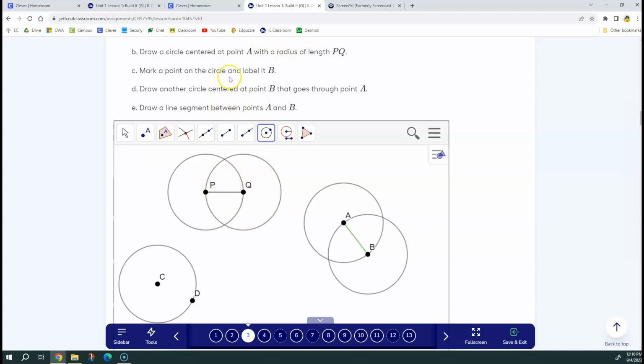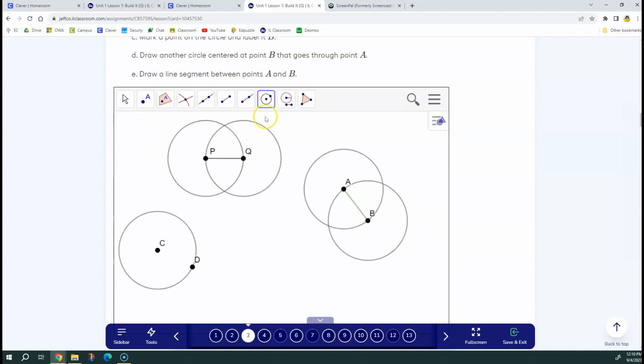Okay. Mark a point on the circle and label it B, or D because I've already used B. Draw another circle centered at point B. So once again, I'm going to use D. I'm going to use that circle tool. This is my center. And then I'm going to drag my circle so that it goes through point C.